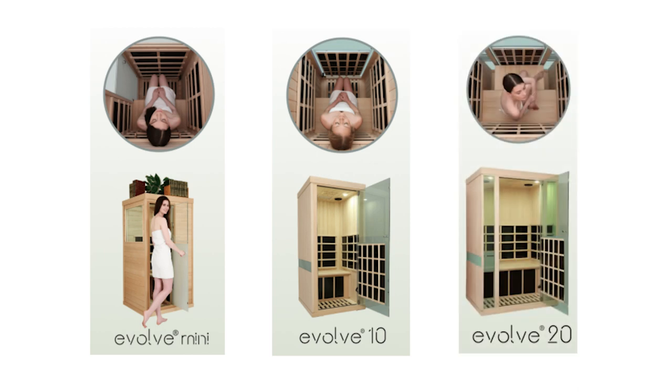You've also got a light button here which turns the light on, and above me you have two speaker units and a vent for cooling yourself down. Comparing this to the Evolve 20 and Evolve 10 — the Evolve 20 being a two-man and the Evolve 10 being a larger one-man with more bells and whistles — they include the color therapy option, which I believe you can get as an extra in this one anyway, and they also come with Kenwood speakers. These speakers are non-branded, cheaper speakers, but they do just as good of a job. If you're playing a YouTube video or listening to a podcast it doesn't really matter. Personally for me it doesn't make a difference. They do use Bluetooth so you can connect via Bluetooth, and you can disable the Bluetooth if you're worried about EMF.